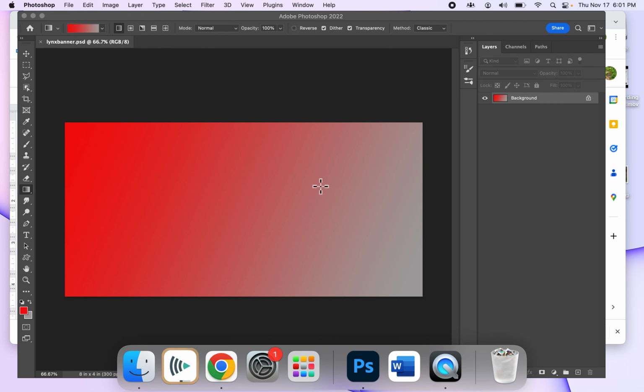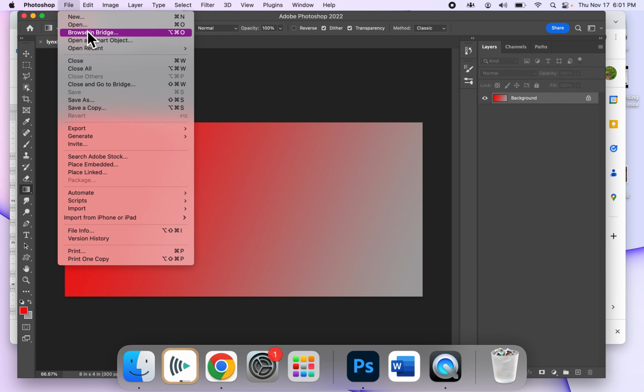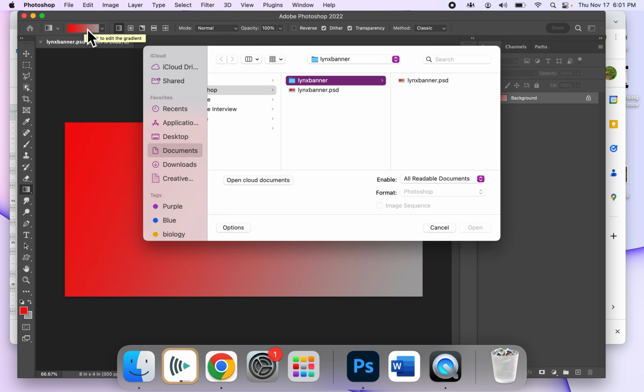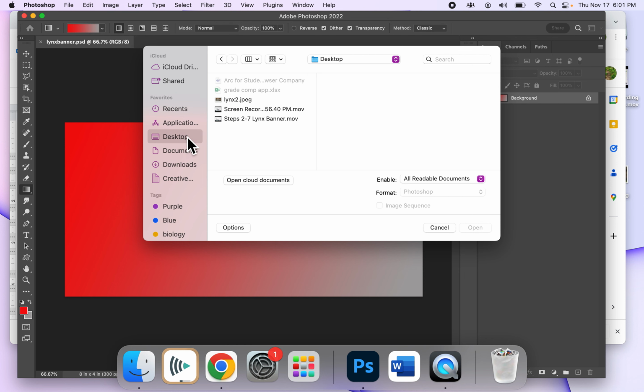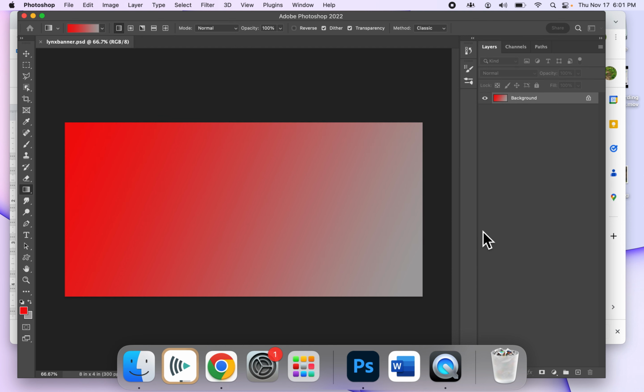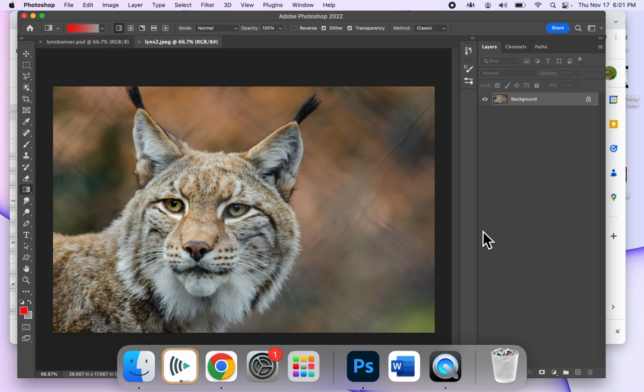So from your Photoshop program, you're going to go to the File menu and you're going to open up one of those pictures that you saved. It doesn't matter the order that you do them in. You can do the picture of the Lynx, you can do the picture of the high school, whichever one of those four you would like. I'm going to take my picture of the Lynx. You certainly can pick whatever picture you want and open that picture up.